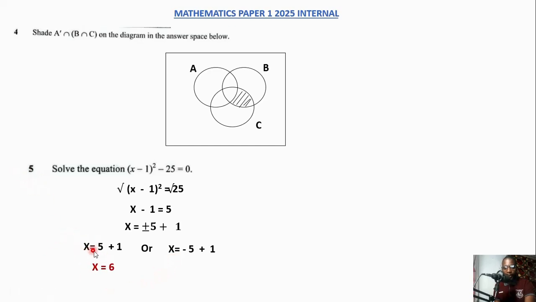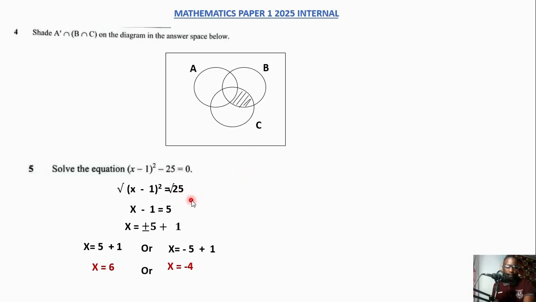Alright, so now here we can just simplify and say x is equal to 5 plus 1, which is 6. Then for the negative value, these signs are different. When the signs are different, we subtract and maintain the sign of the bigger number. So in this case, our negative value is -4 for x. So the negative value for x is -4. This is how someone needs to answer such a question. It is very simple and straightforward. Mathematics, when you're just following the right principles, you always get things right.